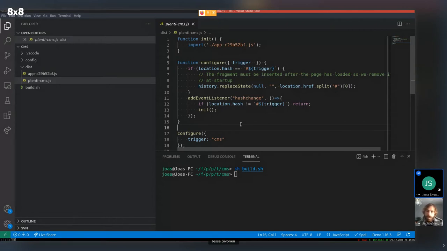Yeah. But if we want this to also be separate, not so tightly integrated to Plenti. Yeah, there's totally an advantage for people who want to share the work that's being done, right? So for people who don't want to use the CMS in Plenti, this makes a lot of sense.